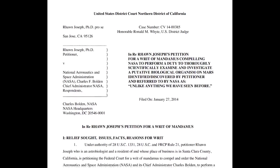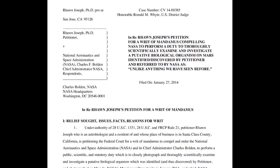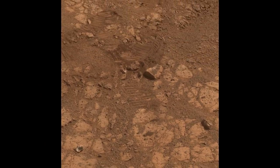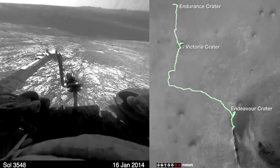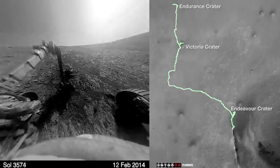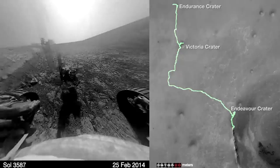Some people even went to the lengths of suing NASA over their reluctance to investigate Pinnacle Island further by imaging it with the microscopic camera on board Opportunity's arm. However, before that really got going, as Opportunity looked back on Pinnacle Island, the mystery was solved. Opportunity had indeed cracked a rock in half, as can be seen by the tracks left in the sand. This is the first time something like this had happened on its whole mission, but the chances were likely increased as Opportunity's arm was getting less and less mobile through wear and tear, meaning the rover itself now has to turn in order for the arm to reach specific objects.